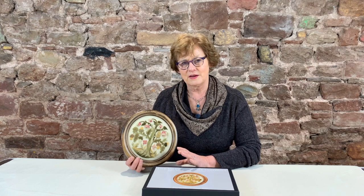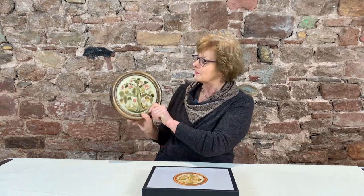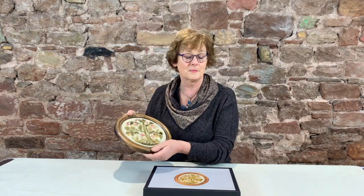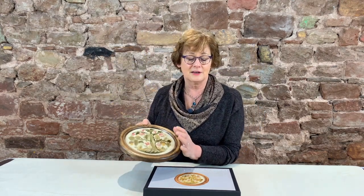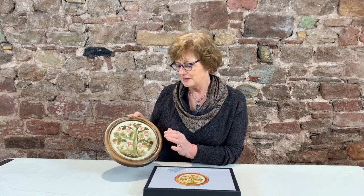I'd like to introduce you to the oak apple design. This has been one of my favorites because it's on a fairly small scale — it works very well on a wall and very well on a stool top. The design originally came from a customer of a friend of mine, Jackie Hyman, who's a conservator in Manchester. She could not get over the beauty of the original design, so I stitched this probably 30 years ago.